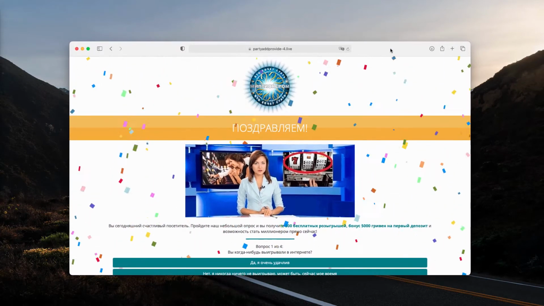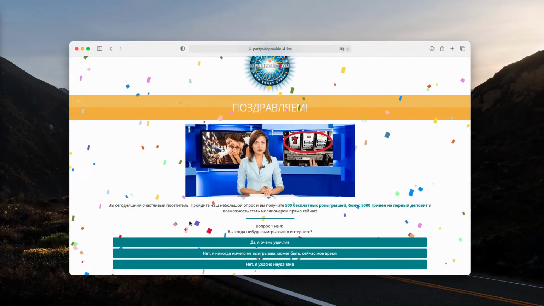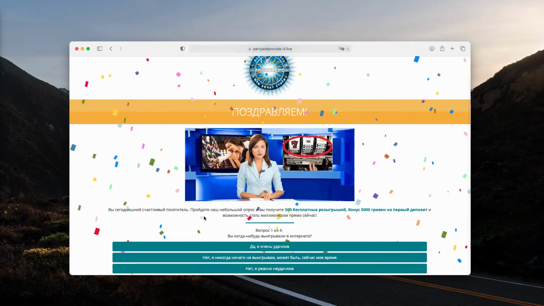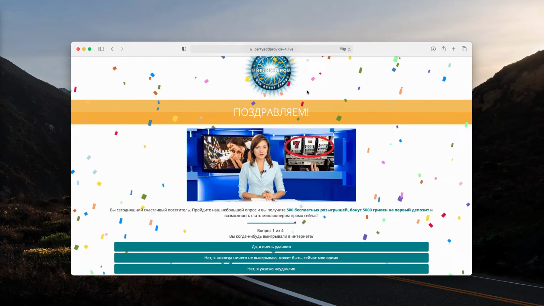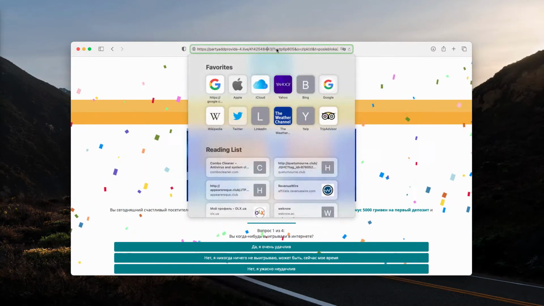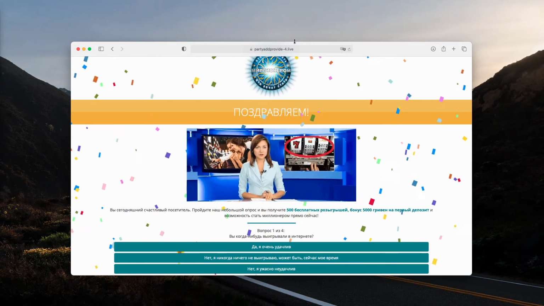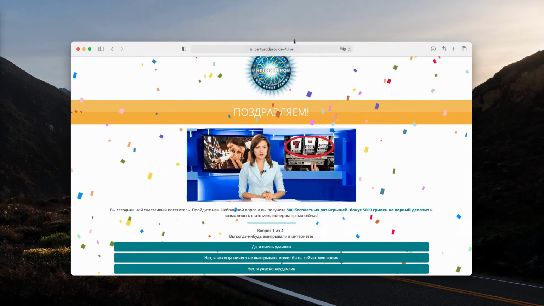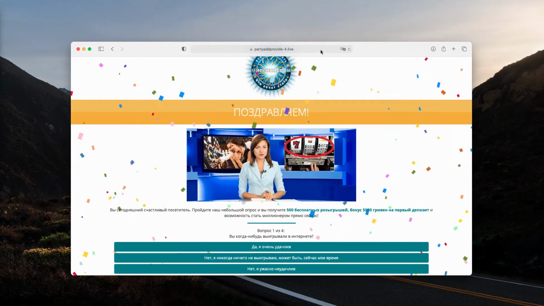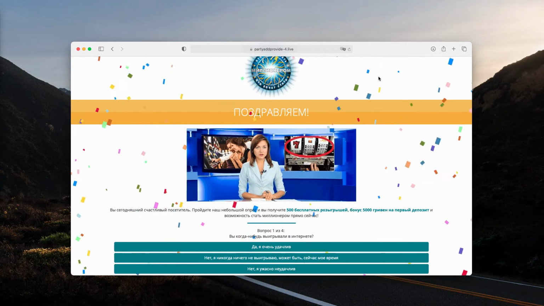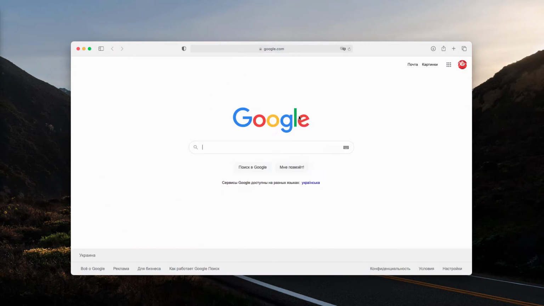The pop-up says that you need to pass this survey, and as a gift they promise that you may win some iPhone or Samsung phone or some gift card from certain online store or some other prize. In reality, participating in this fake survey is a real problem because your computer may be infected and you may start facing a lot of spam to your account because of sharing your personal email and other data. So please be very careful when you see these pop-ups. The only correct solution, of course, is to completely close this page and to leave it.